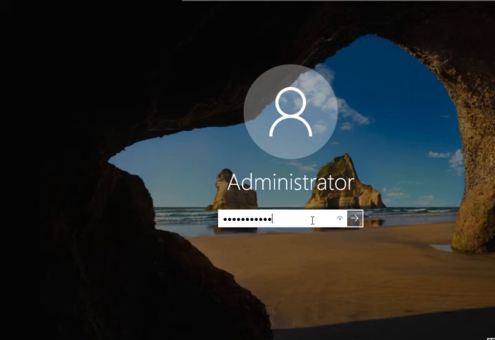So once you type the password and hit enter, it's gonna load the administrator profile, and that's pretty much it in terms of installation.